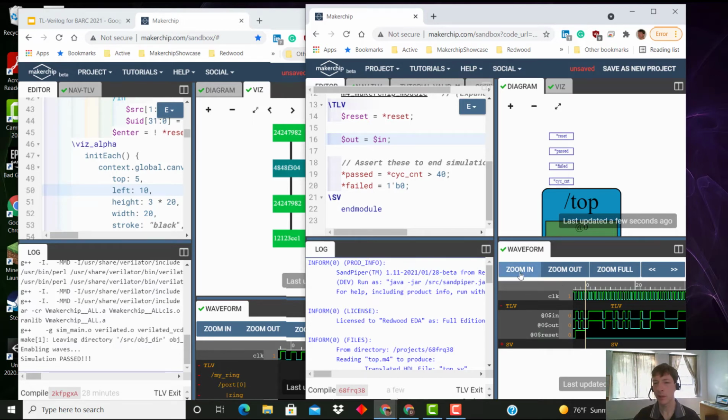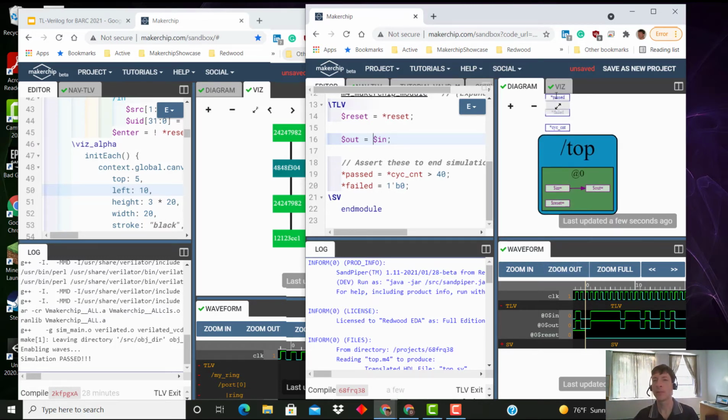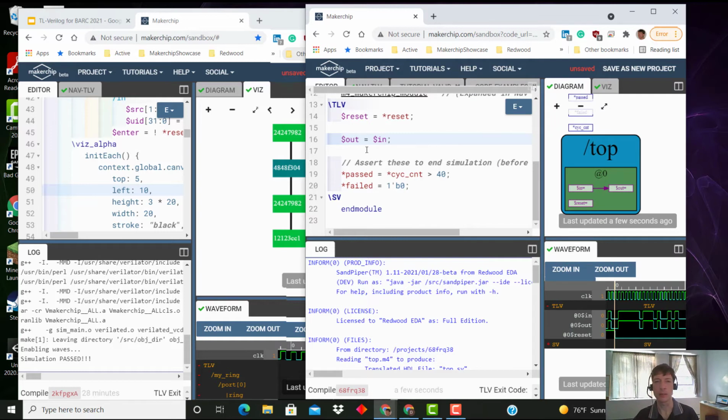And you can see down here in the waveform that I have a circuit, and I forgot the inversion, so I'm getting out equals in. Yeah, I think that was basically the exercise, and then you can do other logic like in and in.